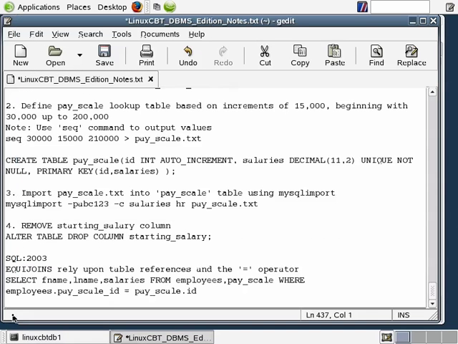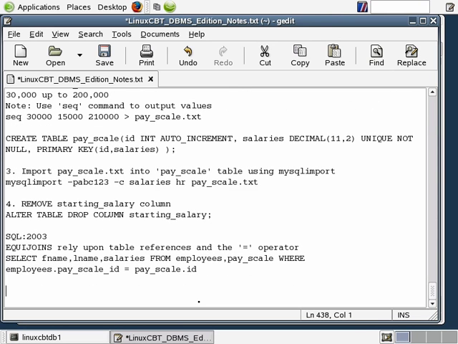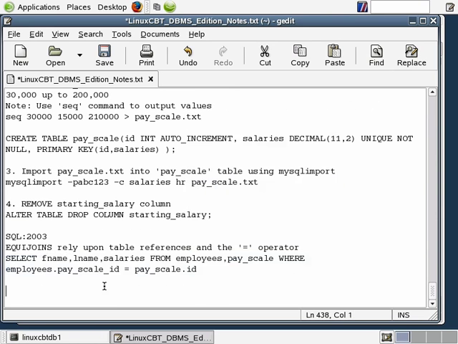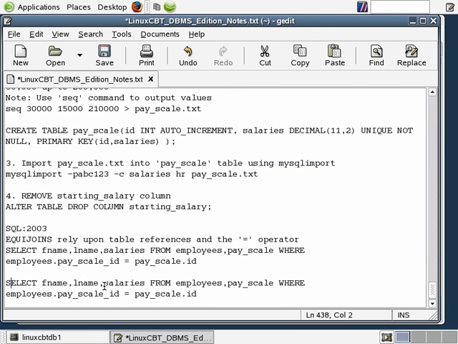We can do so using the equal operator, and that's one way to create a join. Yet another way is to qualify everything that's specified in the join. So let's replicate this query, but this time qualifying everything that's selected, and you'll see that it works similarly. So rather than relying upon a DBMS to resolve the uniqueness of columns, let's qualify everything. Instead of simply fname, we'll specify employees.fname, and we'll copy the employees. prefix and place it in front of lname as well.